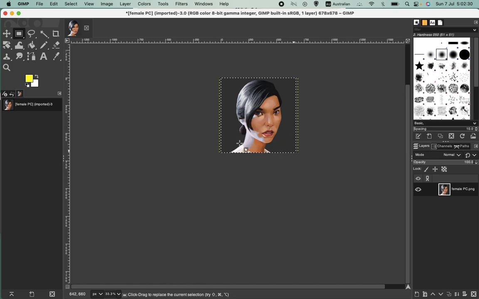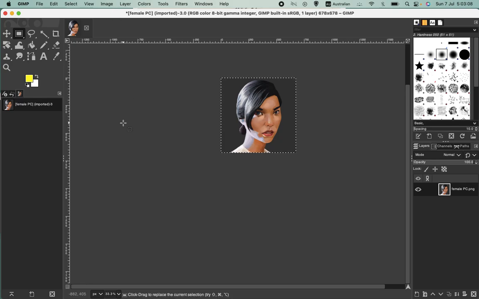And because the boundary of the picture, or the boundary of what we can see, and the boundary of the image are different, I might go Image, Crop to Selection. That just makes the screen look a bit neater and a bit easier for me to work with. It doesn't make the final result look any different. So we've got this square picture. We want to turn it into a circular picture for a counter, and also we want it to be much smaller.